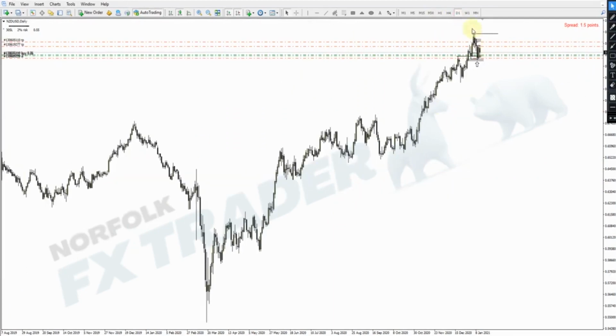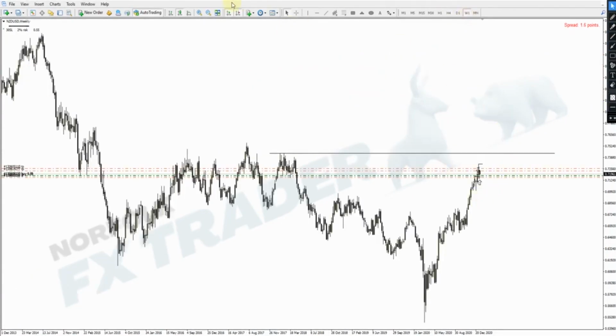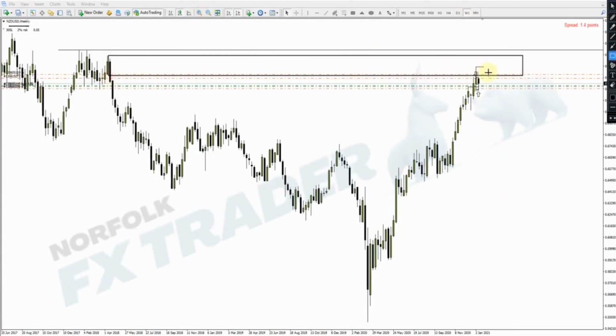So first, let's look at the overall pair. We've been in an uptrend on the 4 hour time frame. We can also notice that we broke these highs, we came back, retested it, and we came back again to retest it again. So we are in a bullish state. Let's go to the weekly time frame. We zoom in, we can see that the weekly has this area of supply. So we have tested an area of supply. That's why I'm not looking for long-term bullish bias at the moment.